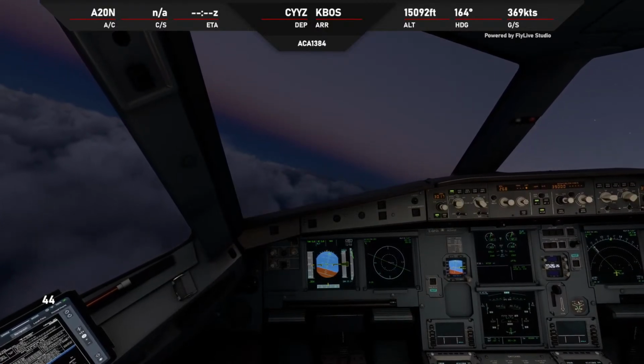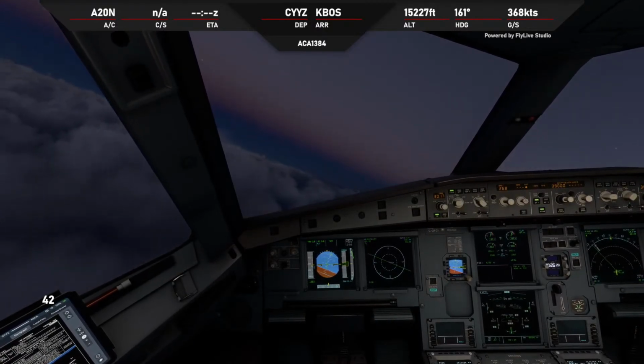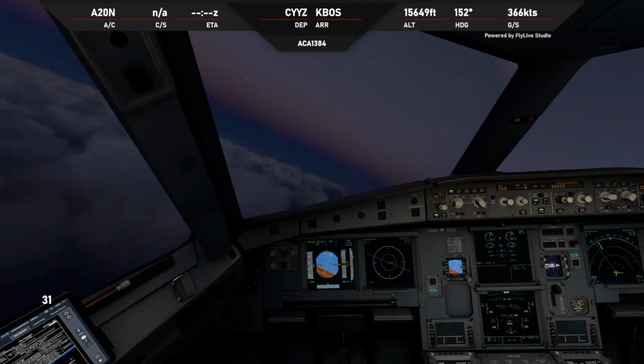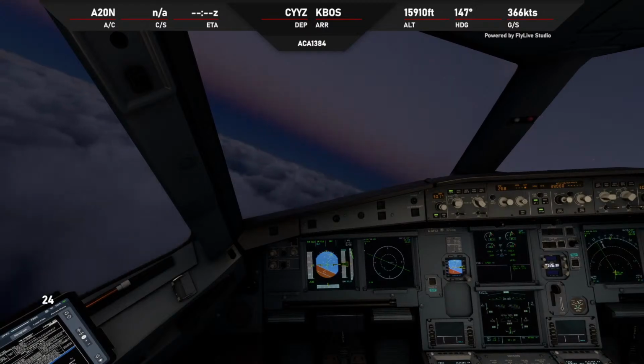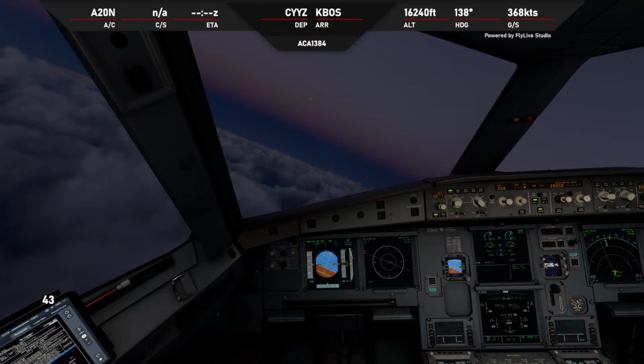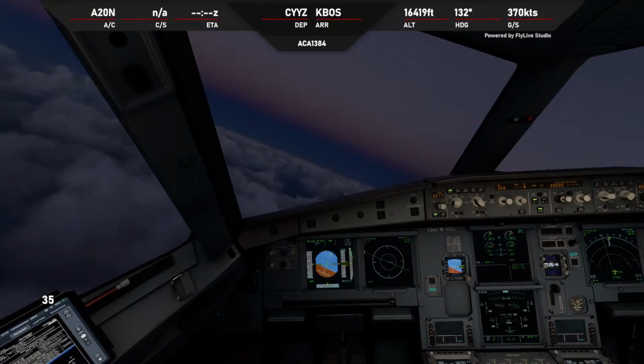I was just going to pretend this is a different plane. This one's going to go to Boston, and then the next stream, or the next video, will probably come back from Boston to Toronto, then maybe go somewhere else. Even living here in the US, I find that my favorite airline in general keeps coming back to be Air Canada. I just absolutely love the designs of these planes.